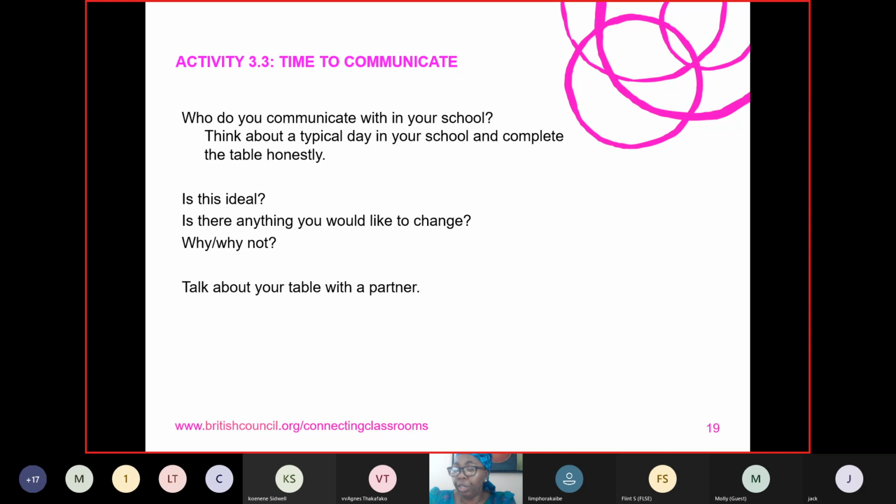Who are you going to communicate with? Yes, Fusi. Am I okay? Yes, you're okay. Thank you. I think under all the problems that you have mentioned, the teachers, as I'm working with all the time, are the ones that we should share the problem with. From there, there is a school committee that can play another important role to assist me in solving some problems like the ones mentioned.